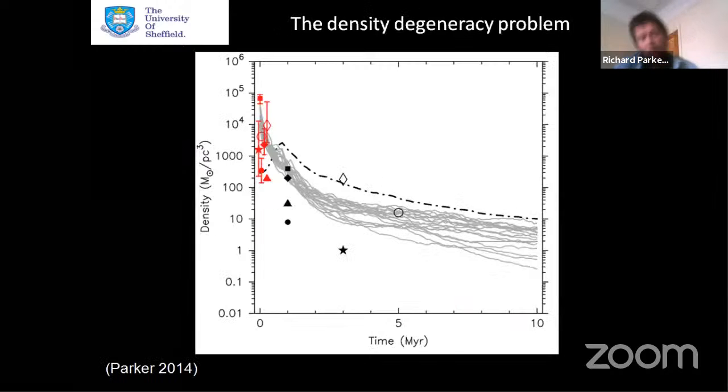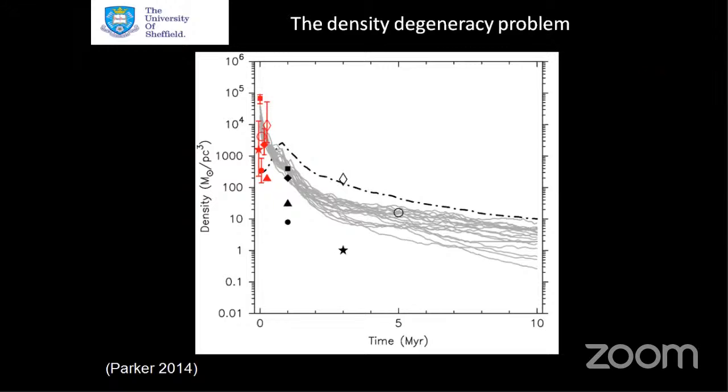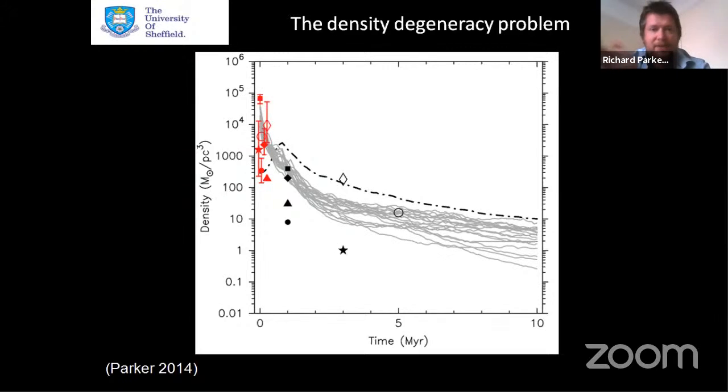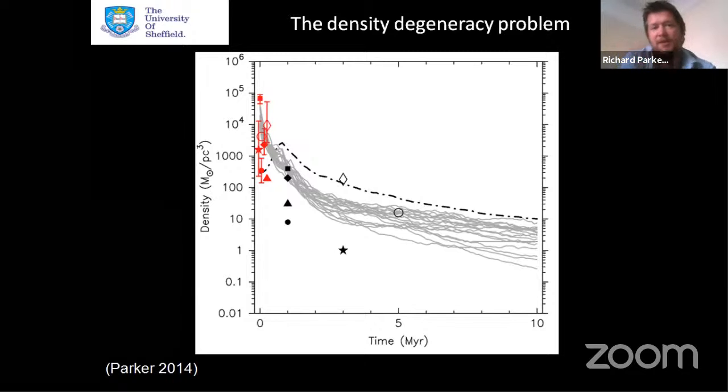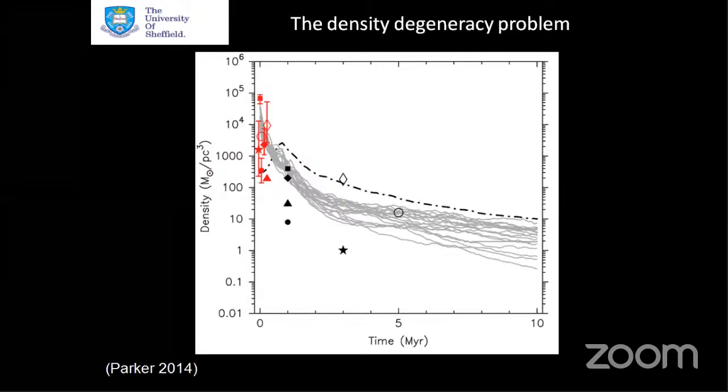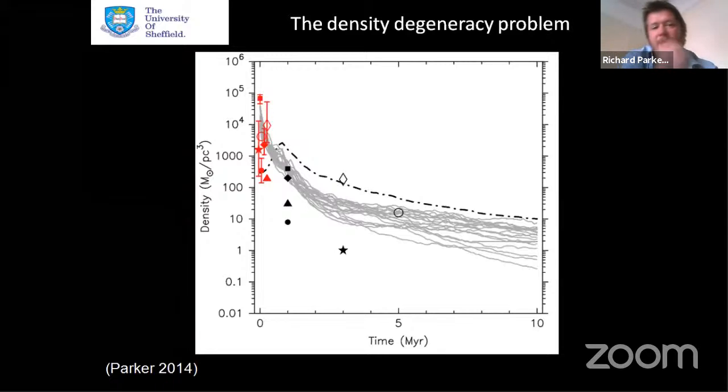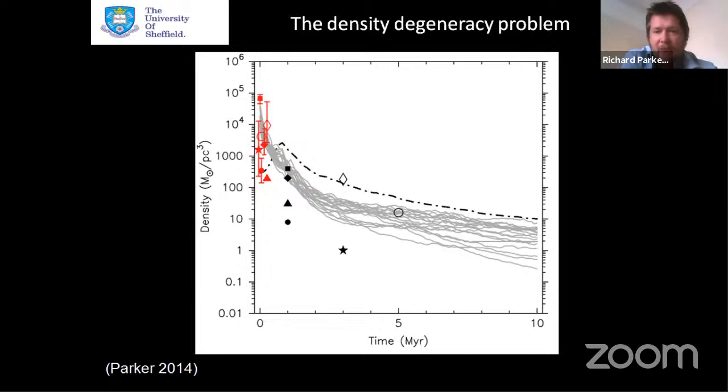So one thing you can do is try and guess at the typical density of the star-forming region, because that gives us an idea of whether or not, in general, the star formation environment is important for understanding planet formation and the evolution of planetary systems. So what I'm showing here is the evolution of density. This is the average density in n-body simulations of the evolution of star-forming regions.